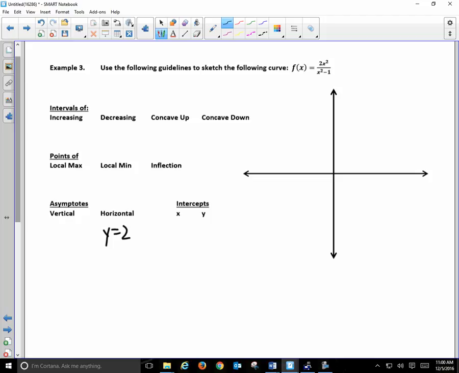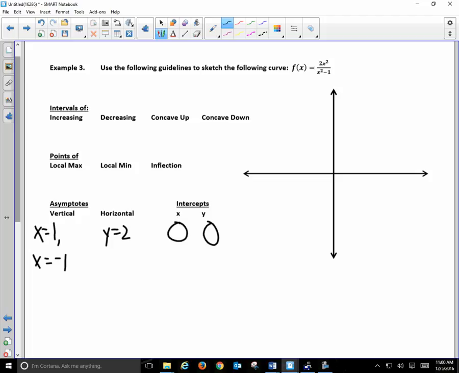Anybody identify our vertical asymptotes? Where is this undefined? 1 and? Good job. I will find the y-intercept by plugging 0 in for x. And when you plug in 0 for x, you get 0 over negative 1, which is 0. Because when you let this limit go to infinity, you get 2 over 1. The x-intercept, do I look where the numerator is equal to 0 or the denominator? Numerator. Where is the numerator equal to 0? At 0.